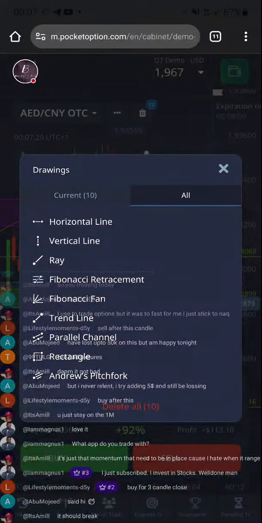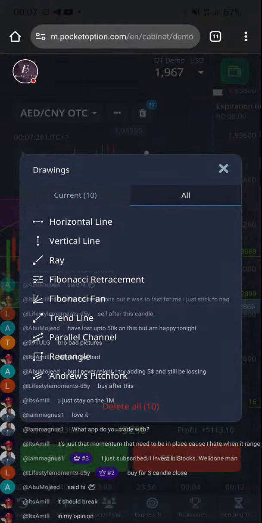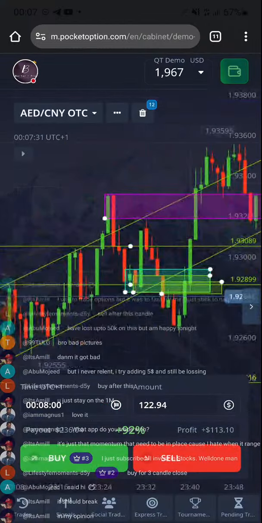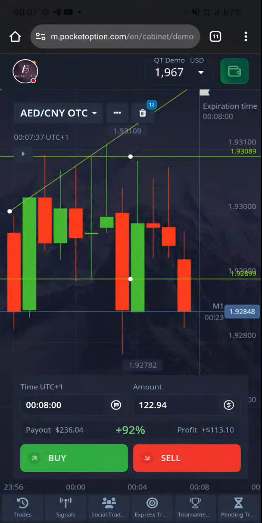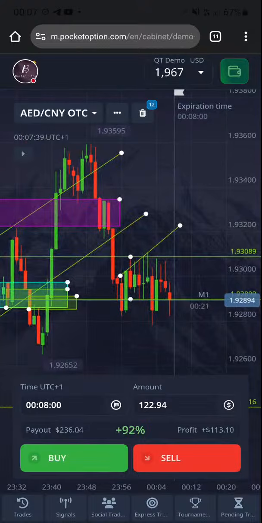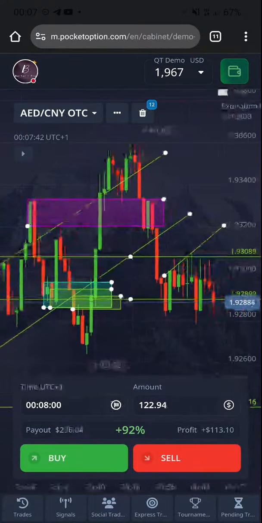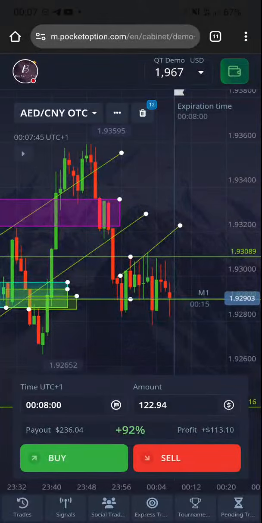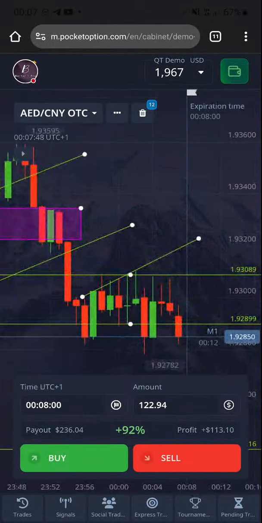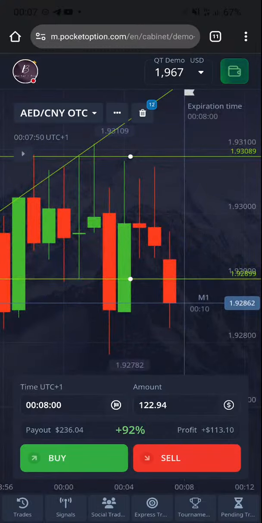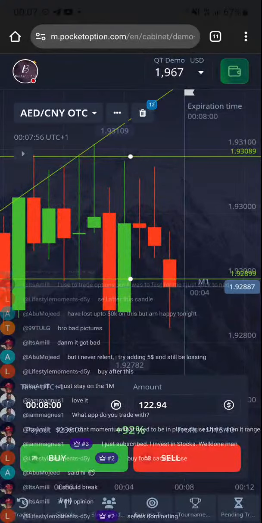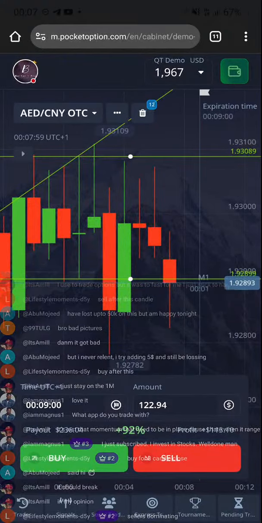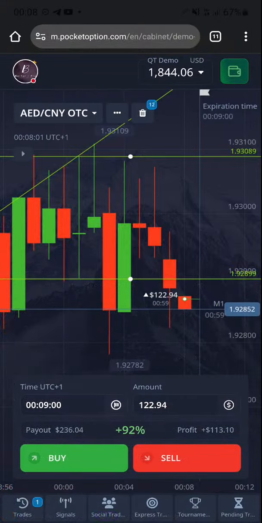Yeah, it should break. I'm expecting it to break too, and I may not go with the buyers again, because if we have that breakout, the doji break, they may... okay. We still have an opportunity down here though. There's a QM down here, and that QM can actually reject the market. So let's go with the buyers, but I'll wait for price to come under this round number before I take the trade. If we have a gap down, I'll go with the buyers. If it comes under this round number, I'll take another trade again.